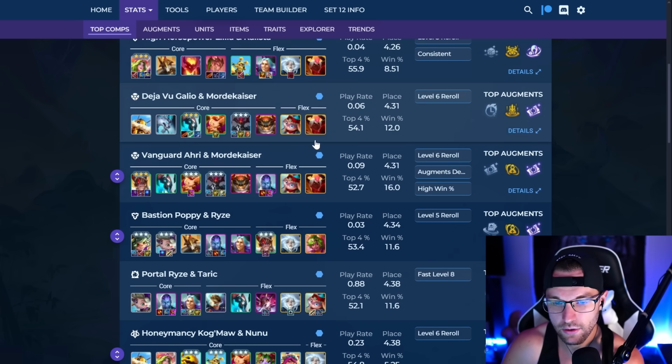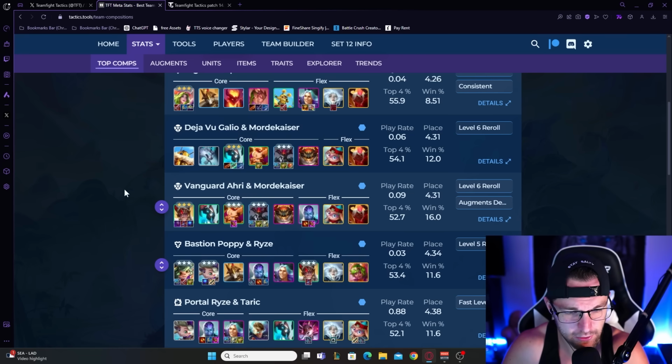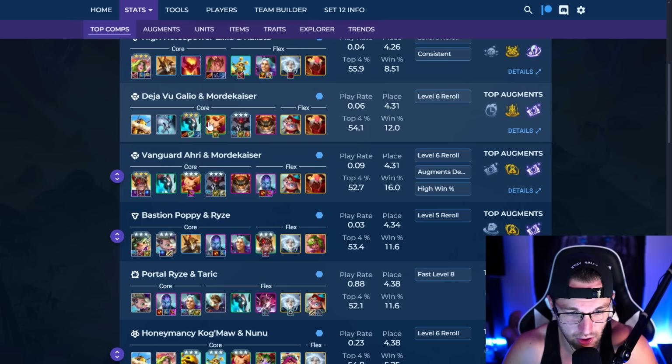Now Deja Vu Galio is being nerfed obviously because we took down 4 Vanguard there, but he does go into the vertical. Did they nerf further into the vertical? Let me check here. I don't think that they did, right? Oh no, they didn't. So this build is completely untouched. Your mid game is a little bit weaker, but as soon as you hit Tom Kinch, there is no difference in the strength of this composition. So guys, keep playing Deja Vu Galio and Mordekaiser. It's going to be great for you.